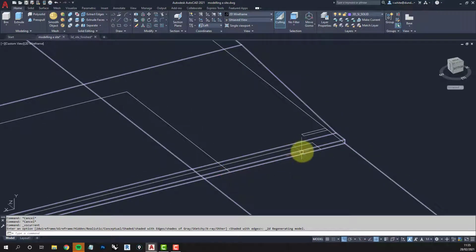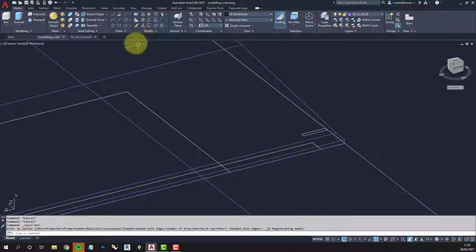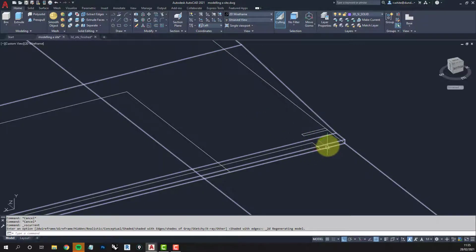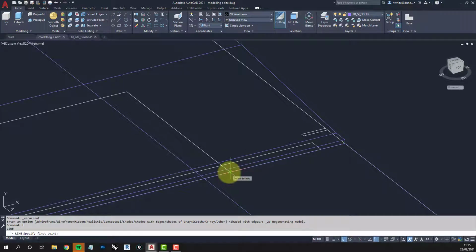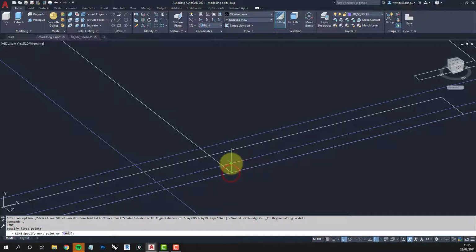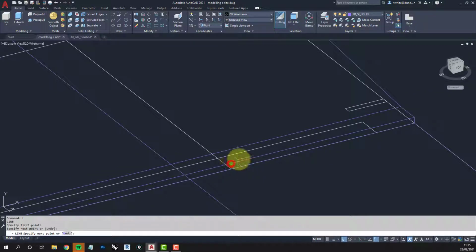Okay, so we'll need a couple of guidelines, and we need to be in the right UCS so that we're looking this direction. So we'll change to the right UCS, things flip round, and we would have a line from here to perpendicular.